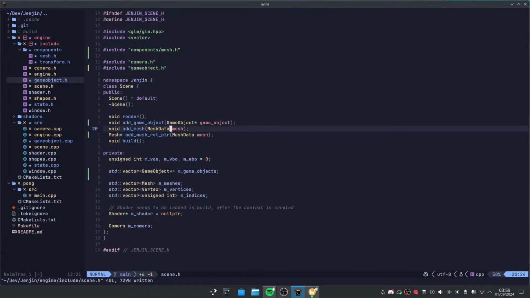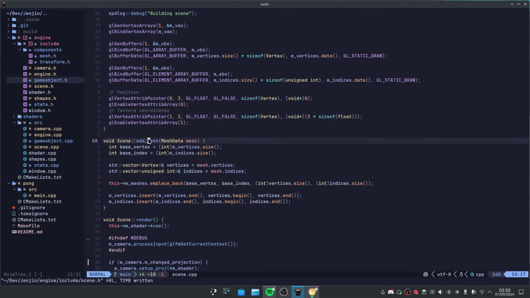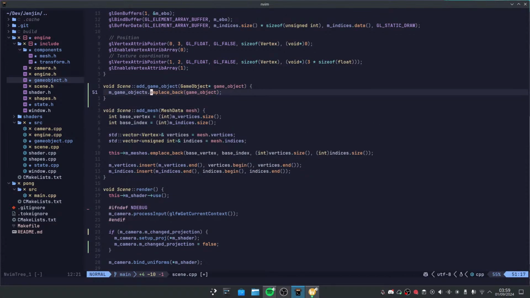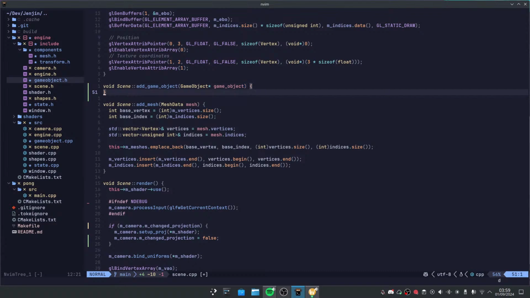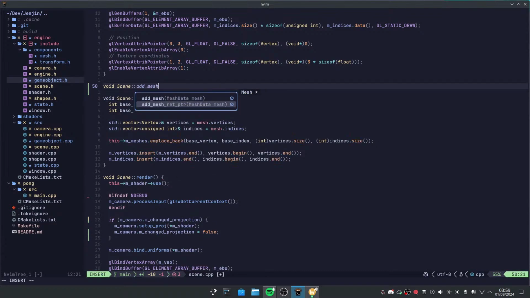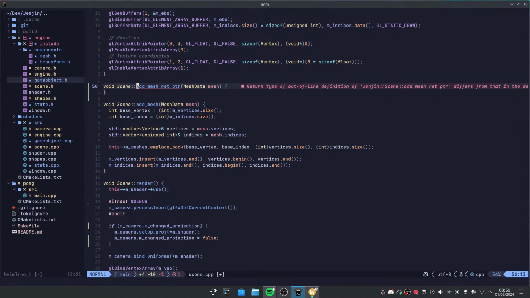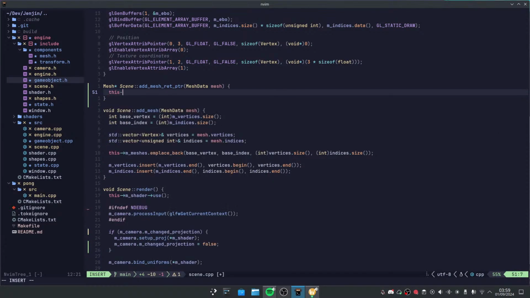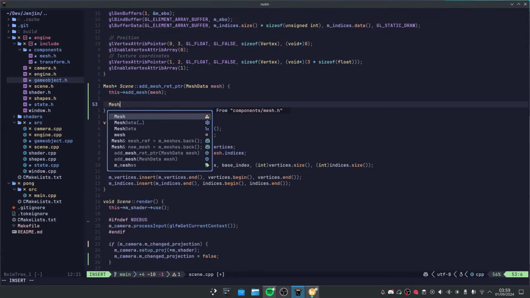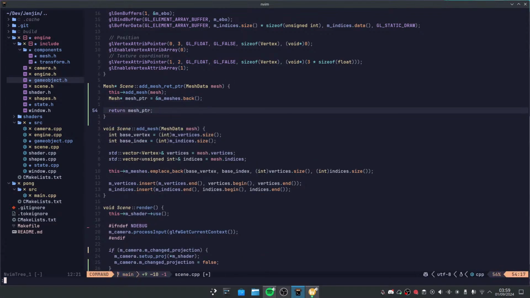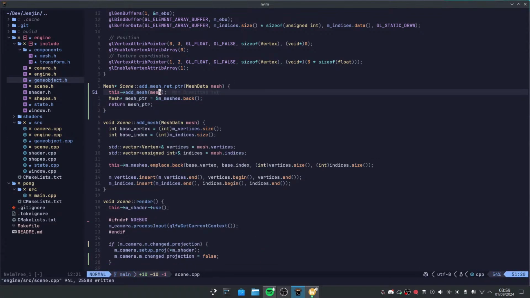Maybe add mesh raw pointer. This will not do any of that. That's silly. Add mesh raw pointer. Can it do it for us? No, it can't. Okay, and this should be a mesh pointer. This should be called add mesh. Yep, get the back, return mesh pointer. That's fine.